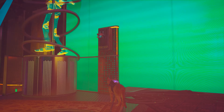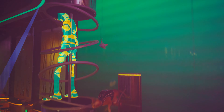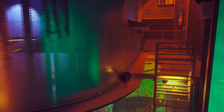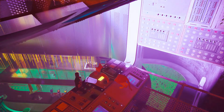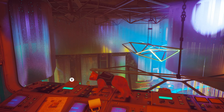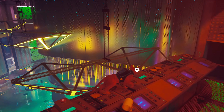Throwing that switch lowers the holographic dancer, and we can use it like an elevator to get up here. There's a speaker in the way so we can't reach the other side — I'm guessing that lever is going to help us get up on the other side. We can't seem to do anything up here right now. We definitely need to find that lever to solve this puzzle, but all we have is a battery and a drink. I don't remember seeing any levers as we've been walking around the club.